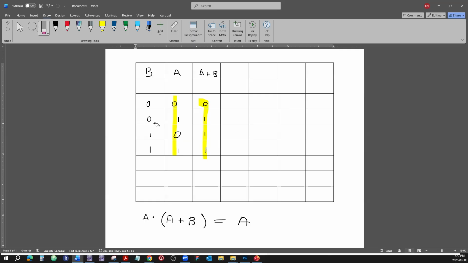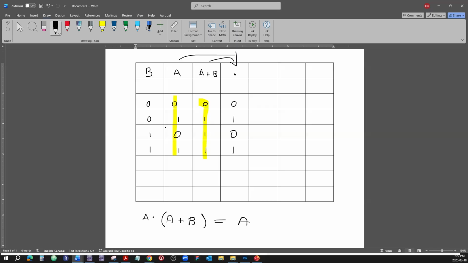This and that is going to be the AND operator. 0 and 0 gives us 0. What do we have here? 1 and 1, that's going to give us 1. And 0 and 1 gives us 0. And over here we have both inputs, so 1 and 1 gives us 1.